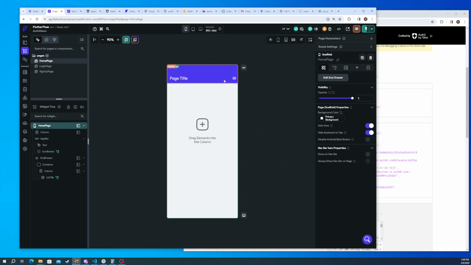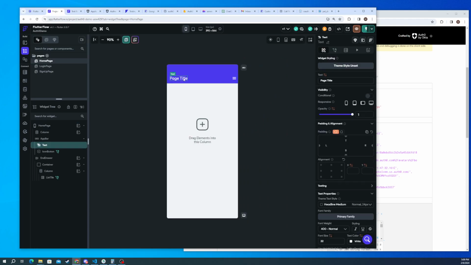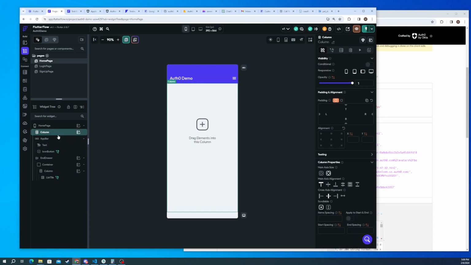So looking great. Now let's just add a little bit of flair to this guy. Maybe we'll call this the Auth0 demo. And let's pull in some of that user's information now. So I want the app bar up here. Let's collapse that guy down.